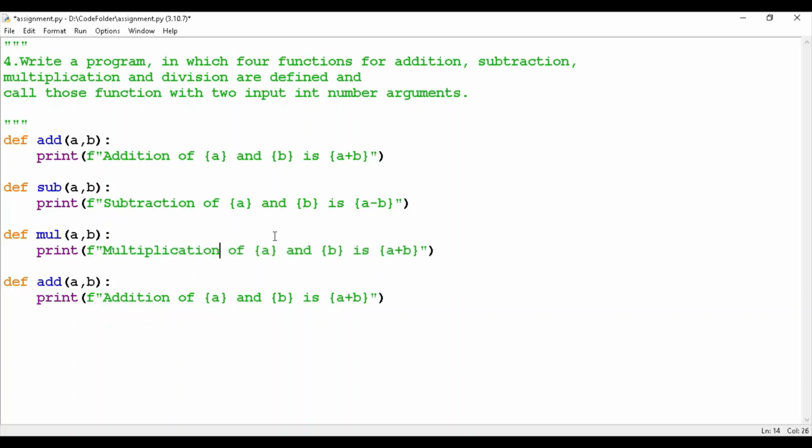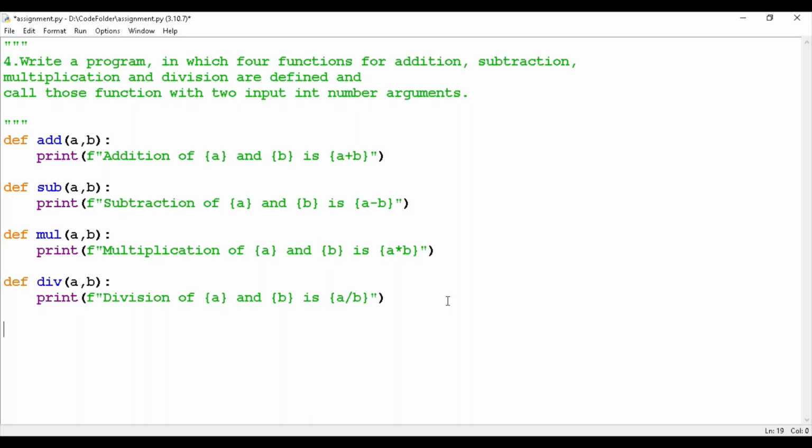Multiplication of A and B is this A into B. Then division. So div, we have defined division of A and B is A divided by B. Right, so I have defined here 4 functions.